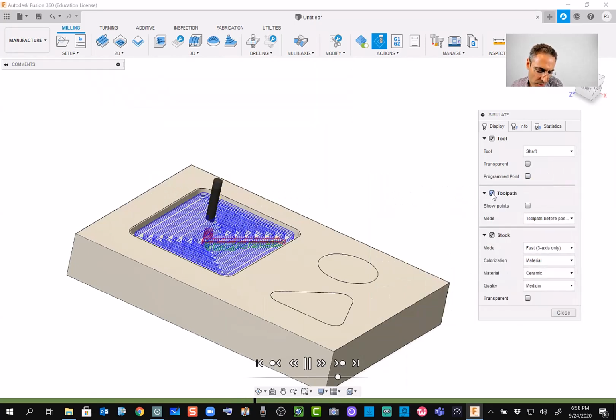I can click on the tool path. So you see the tool path. Again, this is just for the sake of visualization. The actual part, we have done it. This is just, we want to make sure that our tool is not going to move somewhere crazy and create something crazy, all right? So let's be patient and see what will happen after it finished with the first pocket.